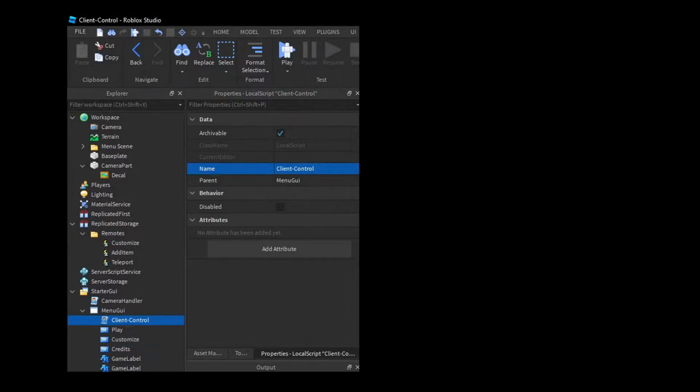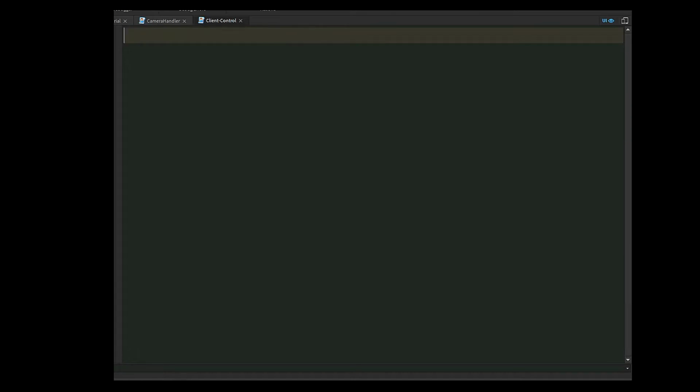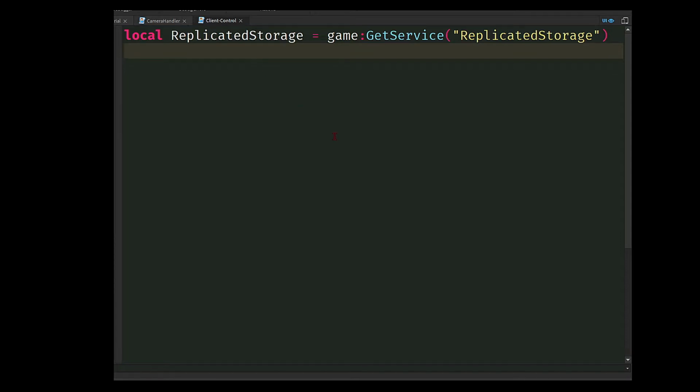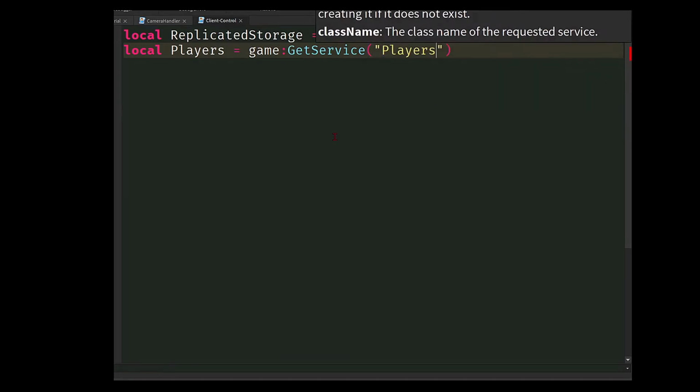And then we're gonna start. The first variable we're gonna add is called replicated storage, game get service replicated storage. And then the next one is going to be called players, game get service players.